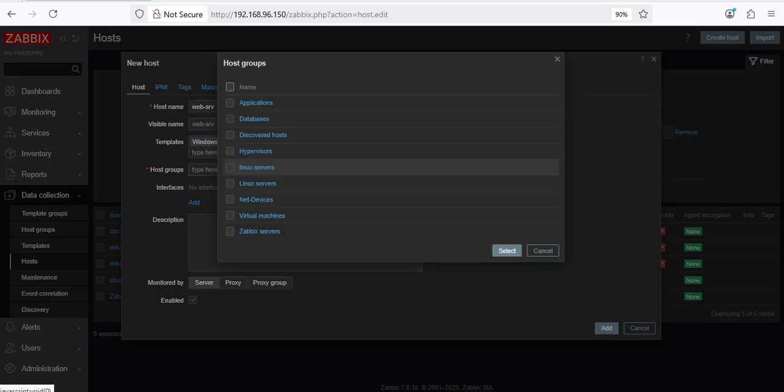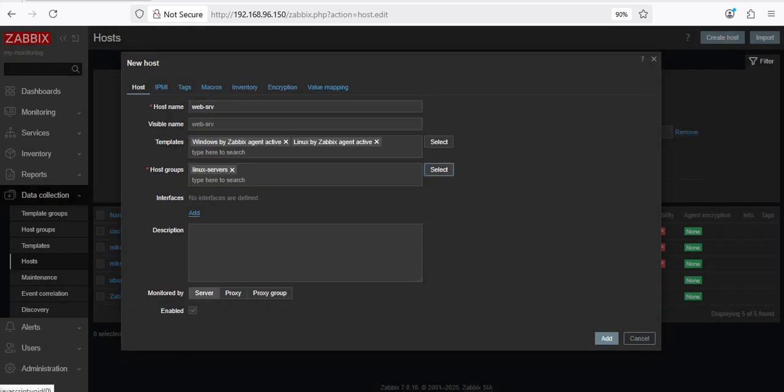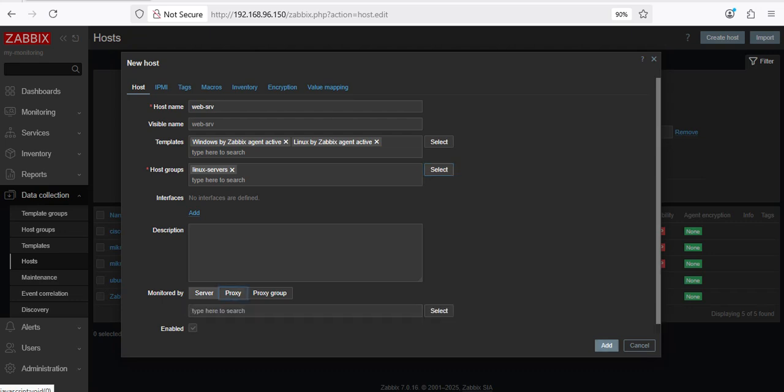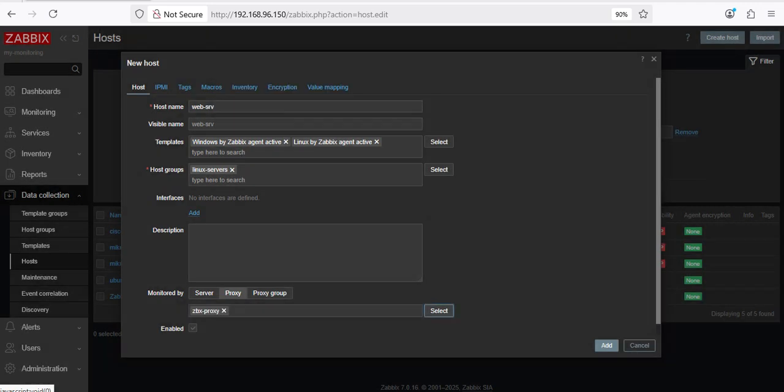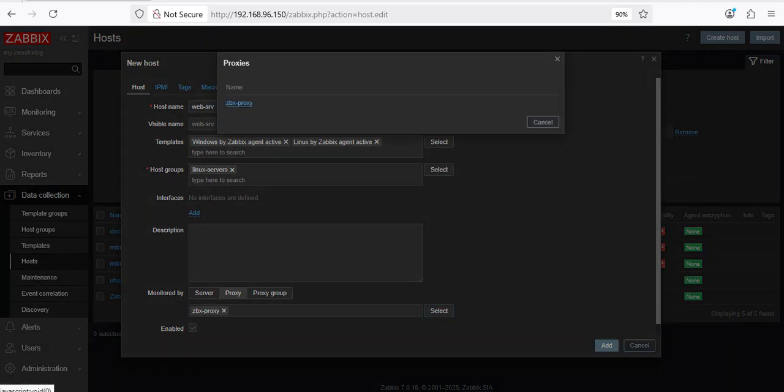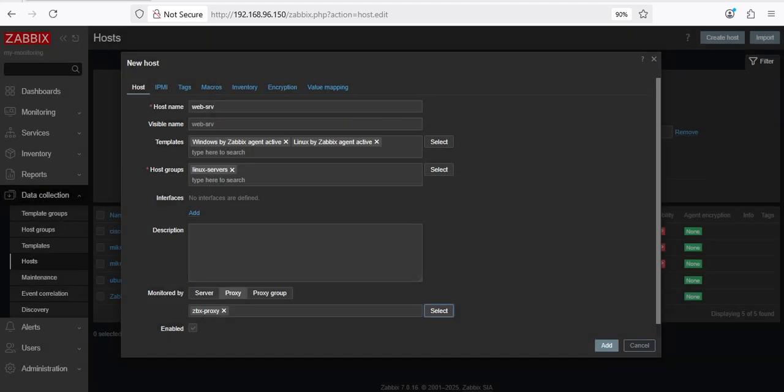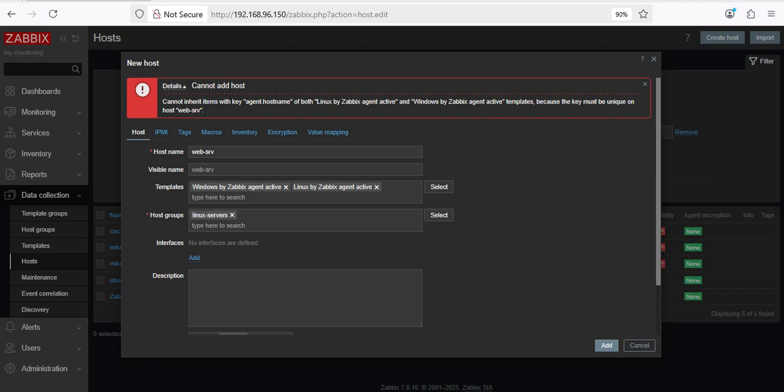Host group is Linux servers. This is active mode, but do not click here. Monitored by which proxy? Select the Zabbix proxy and add. If you have more Zabbix proxies, you can select the appropriate Zabbix proxy. Okay, and add it.